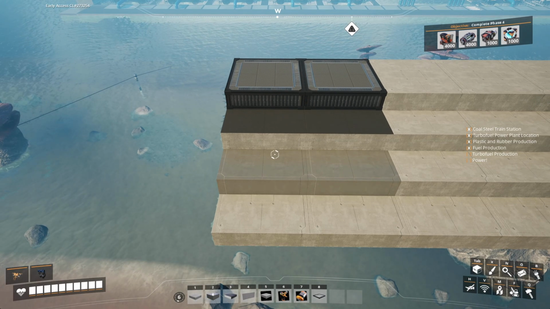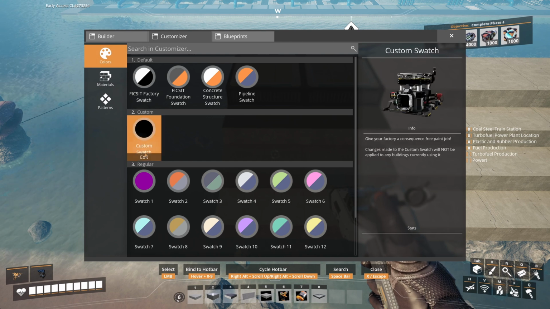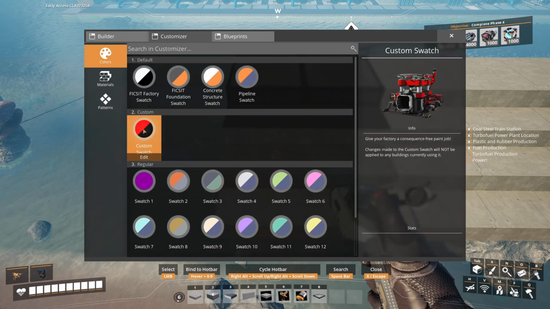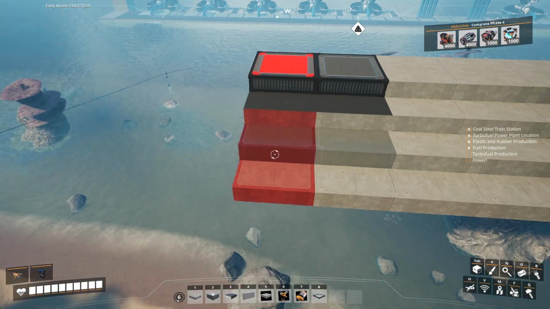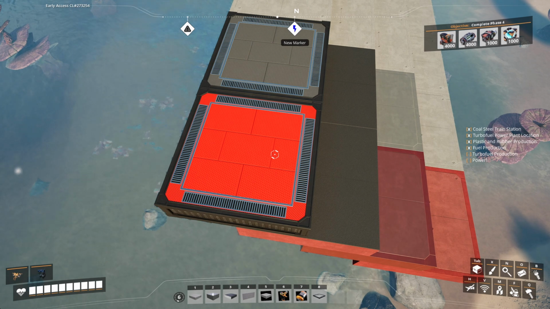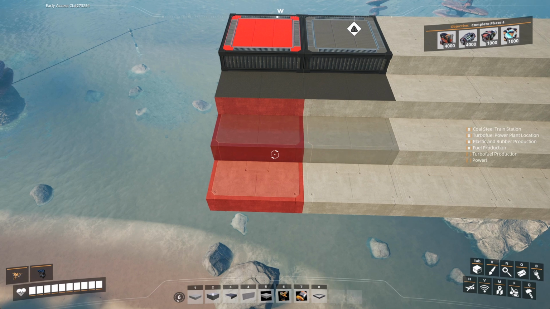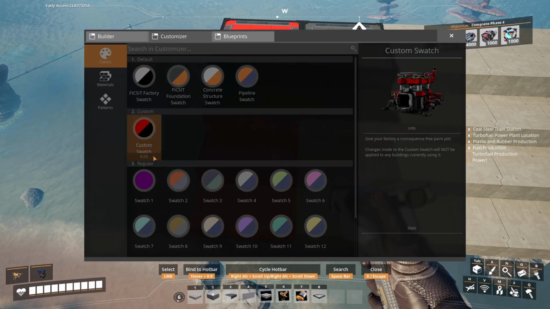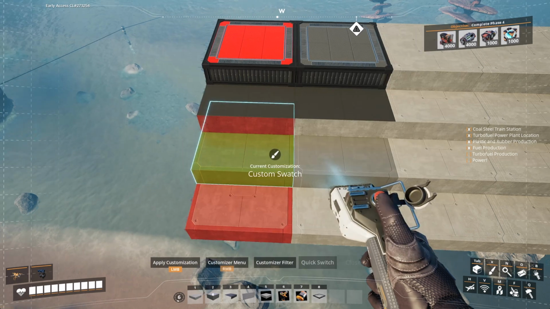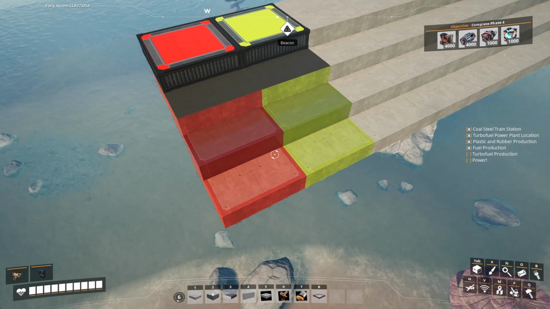If you've played Satisfactory, you know that when you go into the customizer and you select a color, let's just do a bright red, the only foundations that ever color bright are the fix-it foundations. Everything else is kind of dull and boring and lame, and it doesn't matter what color you use. You could try to do a bright yellow. It still comes out dull and boring.